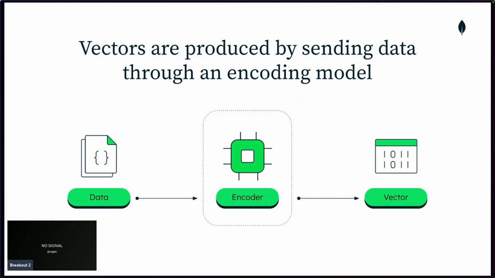We use this thing called an encoder. And an encoder defines how the information is going to be organized in that virtual space. And there's different types of encoders. So there's encoders for text, for images, video, and so on. You'll also hear them referred to as embedding models. So these are LLM models that are meant specifically to create these embeddings.